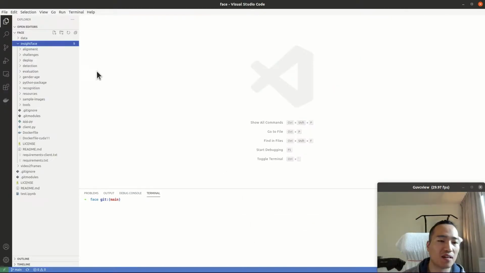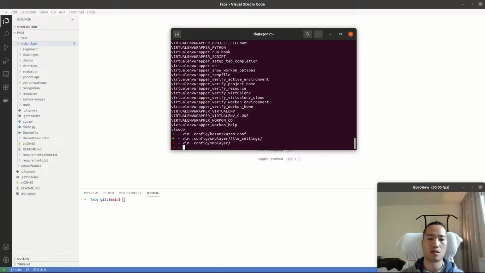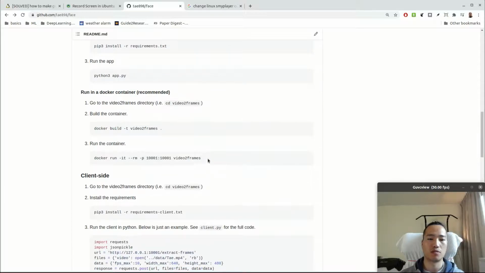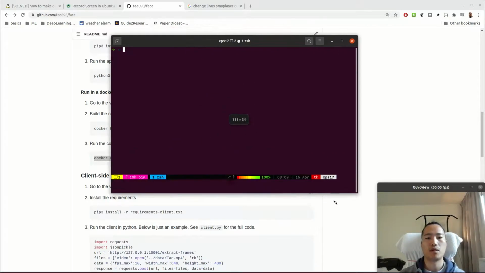So, where was I? Right, in order to get this running, we have to run a Docker container. Well, you don't have to, but that's the safest way. I have written it down here. Let's first run this. I actually built the first one. I built two Docker containers.